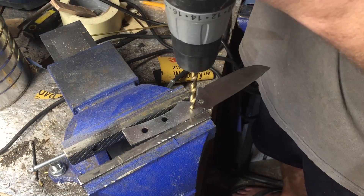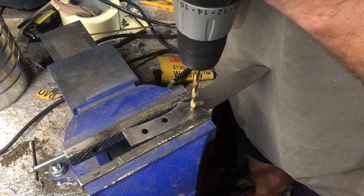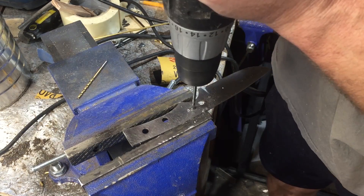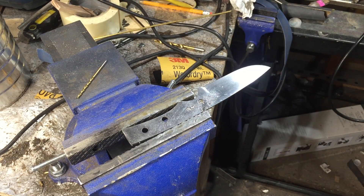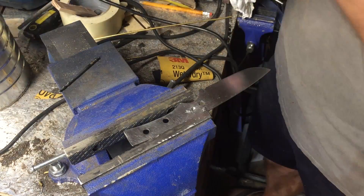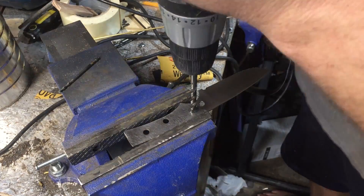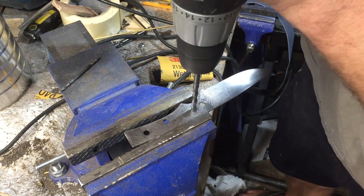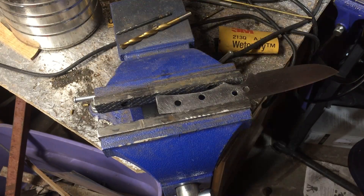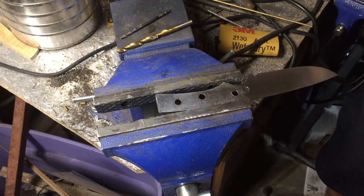When it came time to drill a hole in this material, I think I ruined about six drill bits. To be fair, I was using a mixture of some older bits that were probably decent quality and some newer bits that were pretty cheap. But I was really surprised by how much it took to get through maybe just a little over a sixteenth of an inch of steel. At one point you'll see I even got out a metal file because the drill bits just were not doing their job. But eventually I got through and got my holes drilled for the scales.